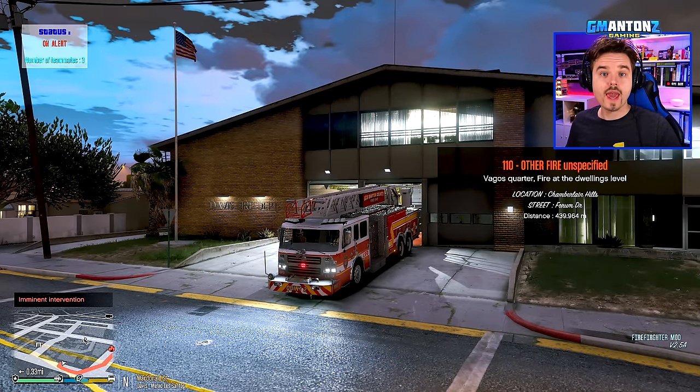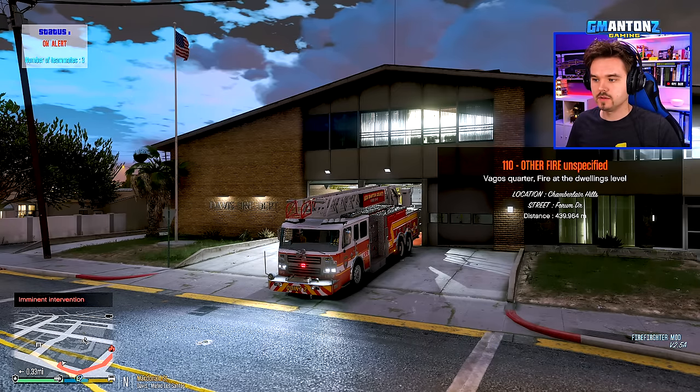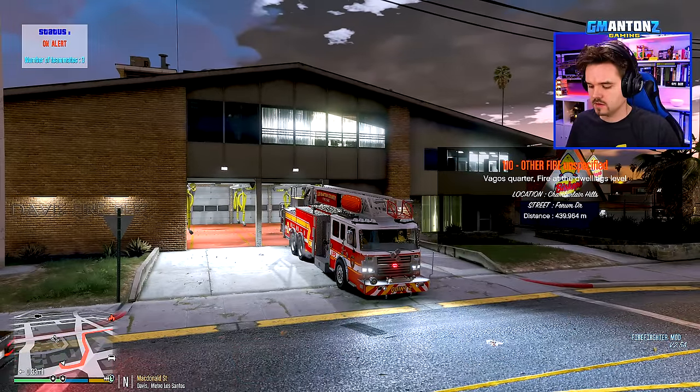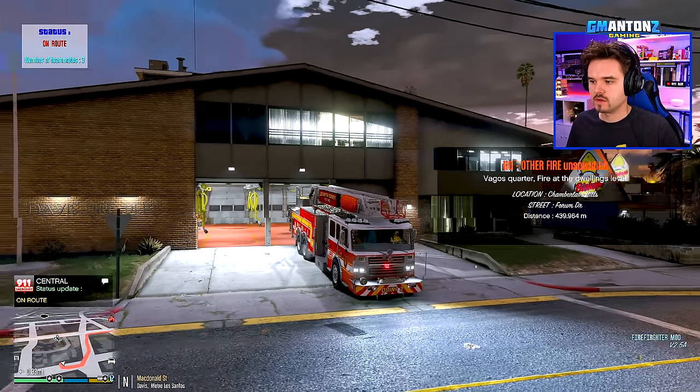Alert. 110. We're getting a call. Fire now. Unspecified. Vagos fire order. Unspecified. Fire at the dwellings level. Location: Chamberlain Hills. Street, Forum DR.